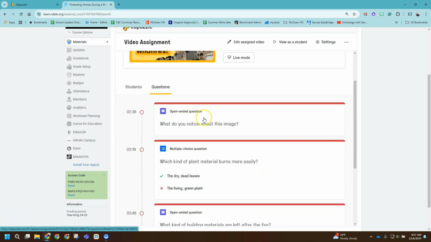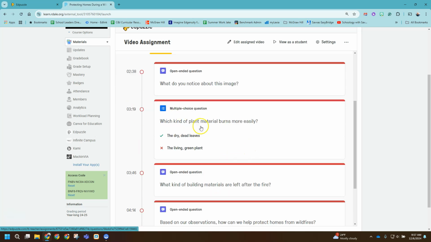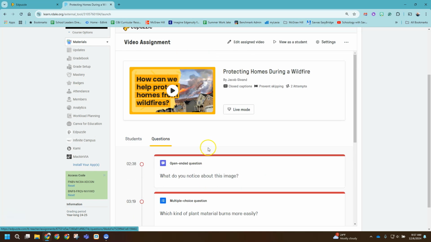This one's open-ended, so in fact, I'm going to have to grade these. Okay, so actually, this is the only one that would be auto-scored. So once kids start completing these, you're going to have to come in and grade the open-ended ones before the score feeds in. But you could also add an EdPuzzle that was all computer scored, and then as soon as kids finish it, the grades are going to pop up in the Schoology gradebook.